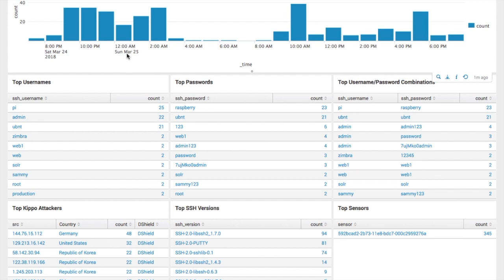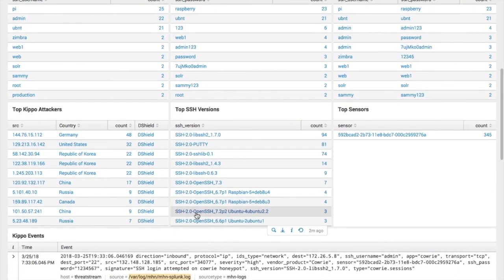100%, that's definitely going to make you a harder target to hit. They run through all the default passwords that you could possibly think of, and derivatives such as admin, admin123, password, 123, web1, web2. Like I said, definitely change the default password, make it unique, make it a hard password to guess. Use special characters, and that will definitely keep you away from some of these attacks.